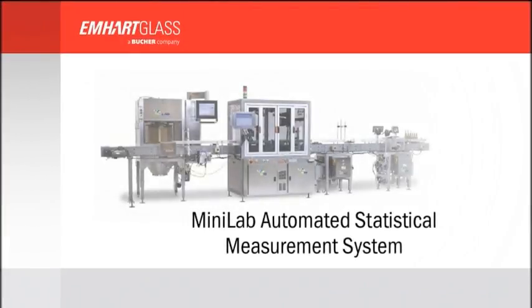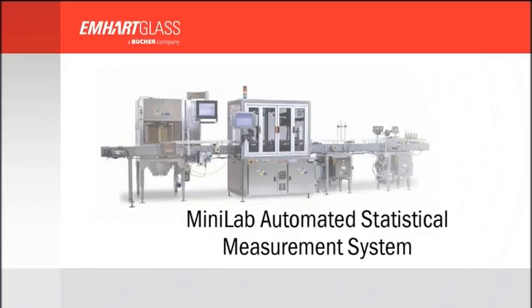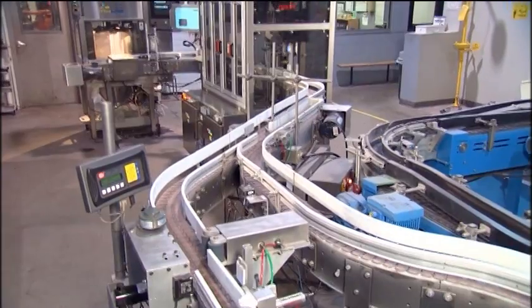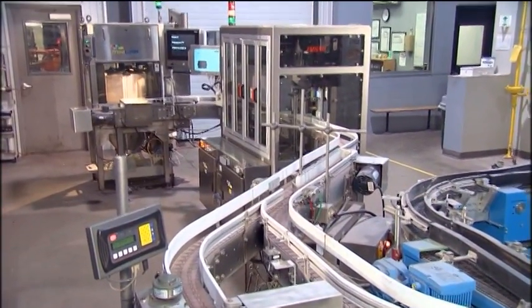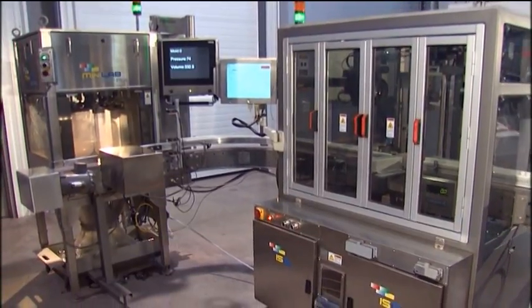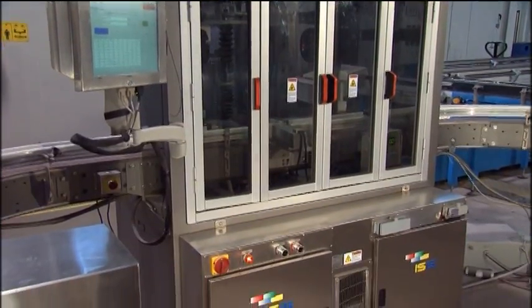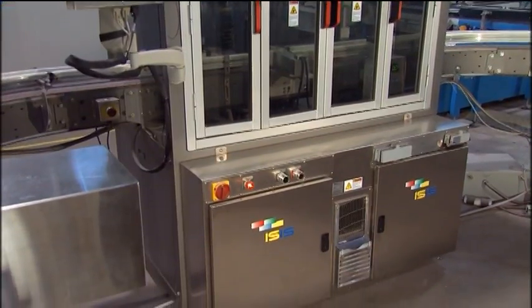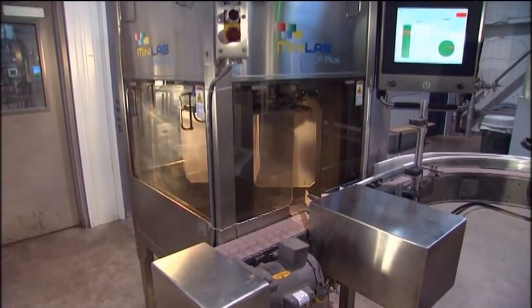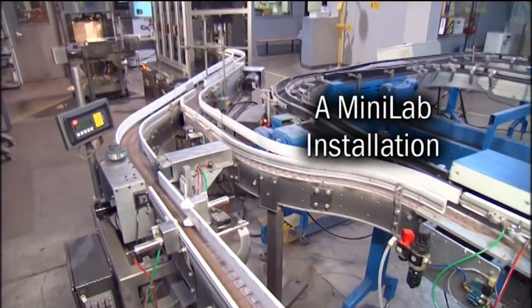The Mini-Lab offers precision glass container sampling with multiple measurement capabilities. The Mini-Lab increases the efficiency of time-consuming manual measurement of container setouts while providing accurate and reproducible mold-correlated bottle reports. The Mini-Lab is designed for the quality lab or production floor environments and can handle containers from 2 different production lines at the same time.